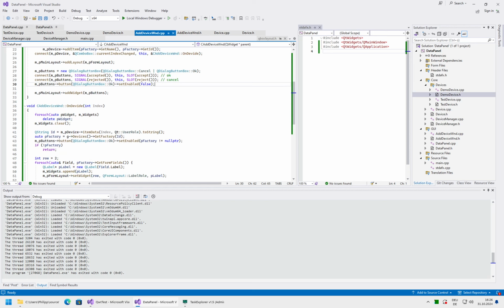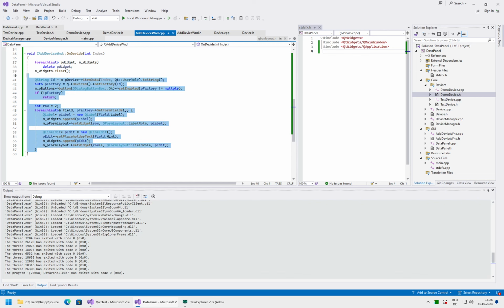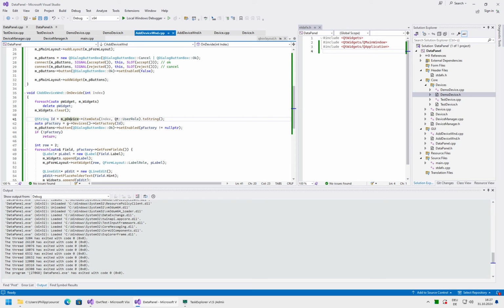Yes, but you cannot make dynamic forms like this with the designer. Okay, good. So let's continue.